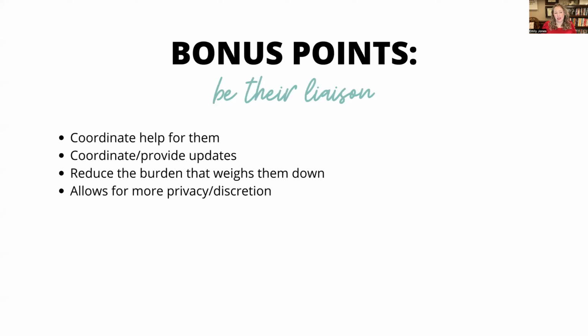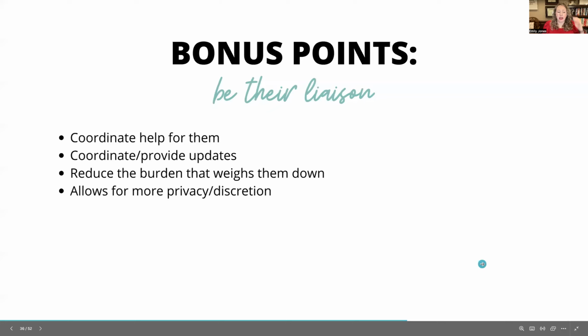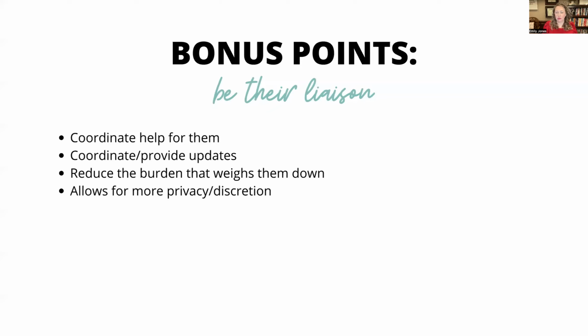All right. If you want bonus points, then you could be their liaison. So you could coordinate help for them. Okay? So maybe you can't do it all, obviously, but you know that they need help. So you could be their person that is like the go-between. So maybe you're sending out the text updates of how the family is doing and what they want everyone to know. Maybe you could do things like they need to notify the credit card companies that their spouse has passed or died. Maybe you could do that for them. You know, you could rally the troops and organize a food train. You could find somebody to mow the lawn, find somebody who's willing to do the dishes. You really could be that funnel and that liaison for them because then that allows them to not feel so burdened with the task, but then also not be in an awkward situation where they have to be the one asking.